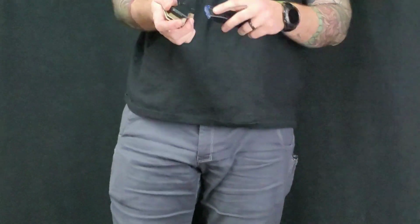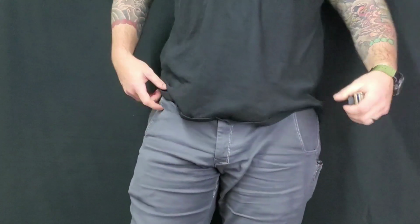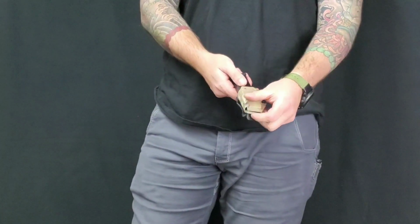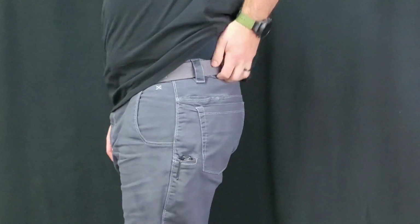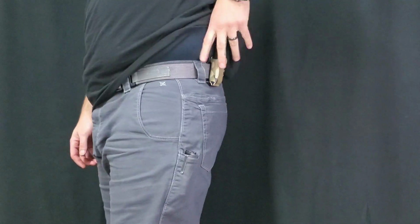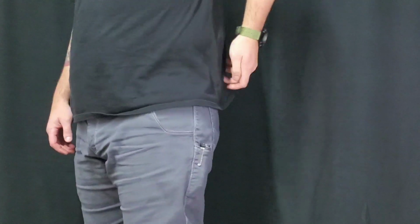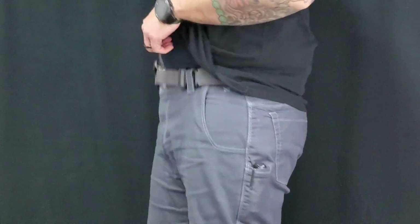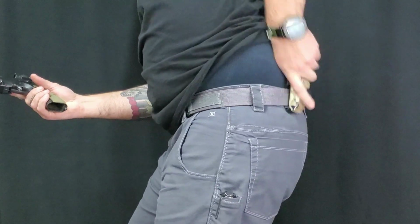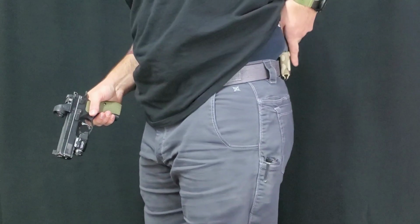Depending on your garments, what time of year, if you have a jacket or something like that, our magazine carriers are ambidextrous and reversible. Sometimes carrying back here, outside the waistband, is equally as effective. You can carry here, here, wherever back there. Fought it a little bit.